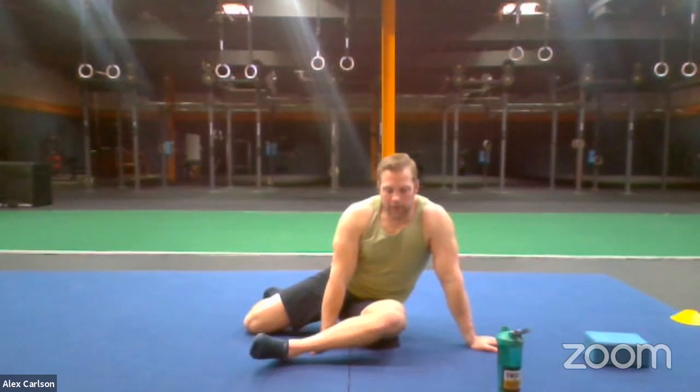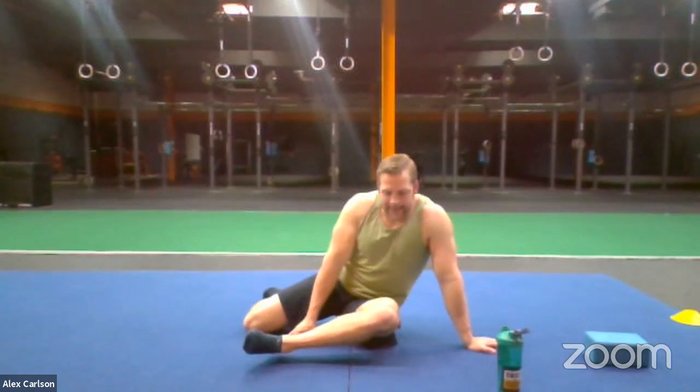All right, bring it up. 9, 8, 7, 6, 5, 4, 3, 2, 1. Remember, this tissue in the thigh, it's what's lifting it up towards your rib cage. Last rep, best rep, okay? 10, 9, 8, 7, 6, 5, 4, 3, 2, 1, and down.